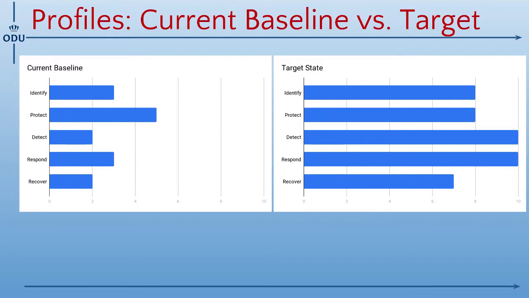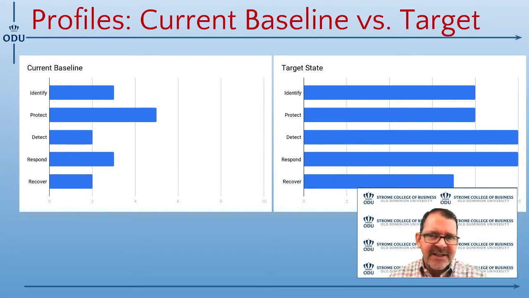So step 1 is to step back and take an honest, unbiased baseline of where your organization is today. Next, based on your organization, based on the industry that you're in, the customer base that you have, the products that you supply, understanding where you need to be in terms of these 5 different activities.